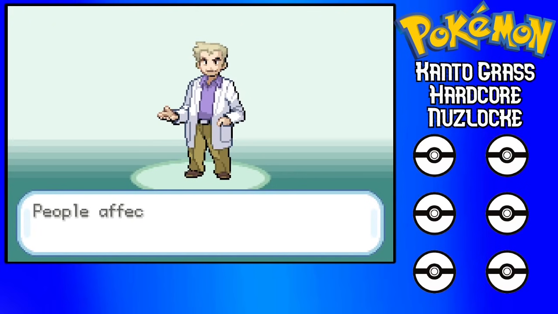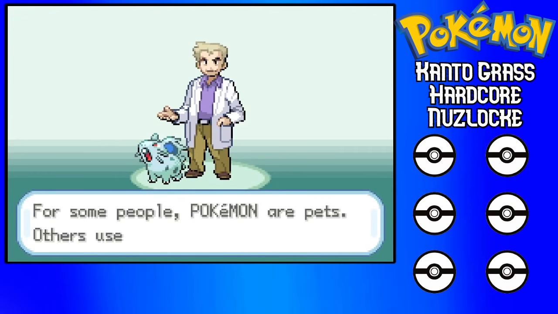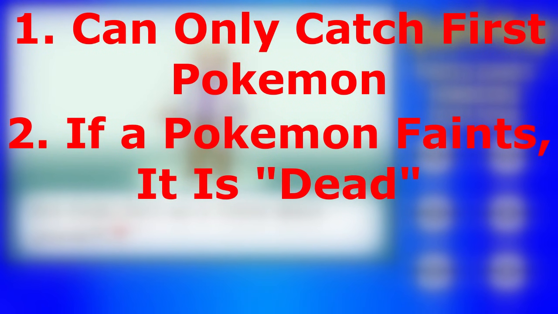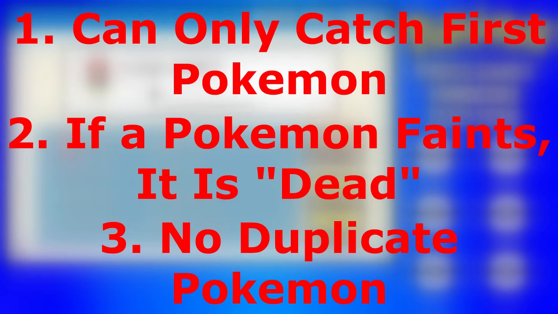In this video, I'll be attempting to complete a Nuzlocke in Pokemon Leaf Green with only Grass-type Pokemon, with Hardcore Nuzlocke Rules. My rule set will be standard Nuzlocke rules, with I can only catch the first Pokemon I encounter per area, if a Pokemon faints, it is considered dead and can't be used anymore, and I also play with the dupes clause, so if I find a duplicate Pokemon, I can re-roll that encounter until I get a valid encounter. As for rules that make this run hardcore, set mode must always be active.